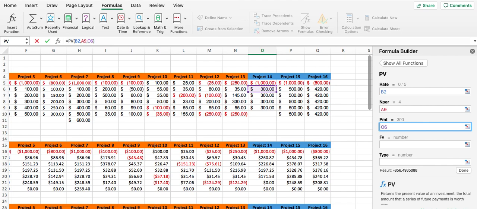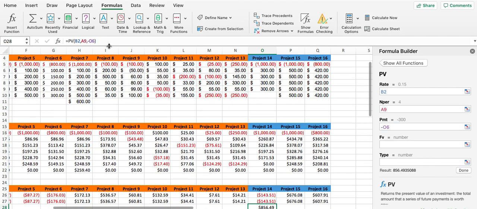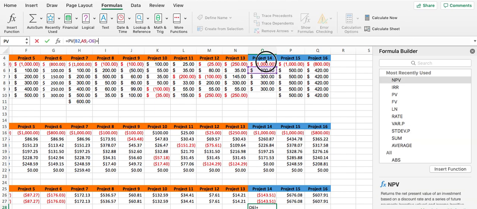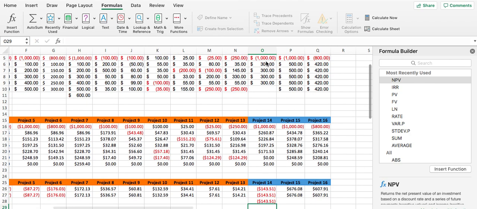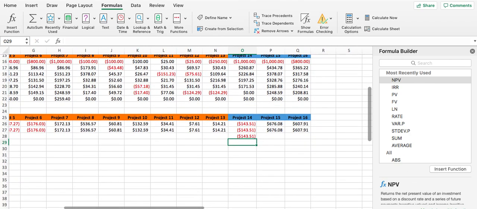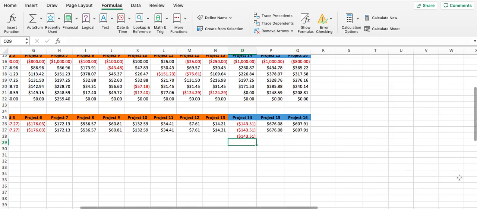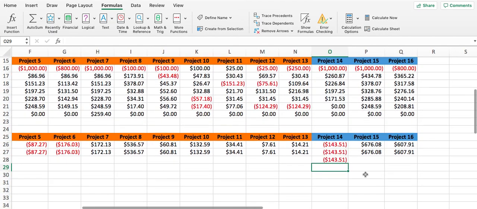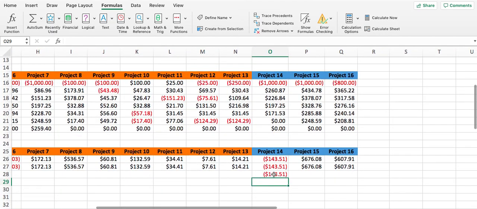If you don't put the negative, then Excel gives you a negative value, and obviously we don't want that. So negative to make it positive. And then we click done. But remember, we have to add the first initial investment. So let's click that and see how we have 3 different ways of calculating the net present value.